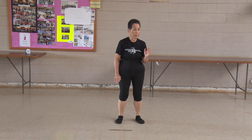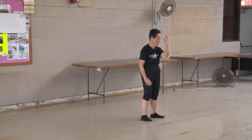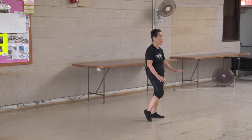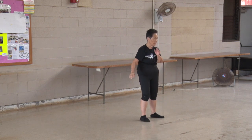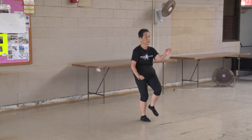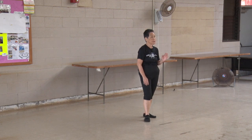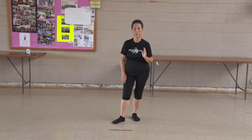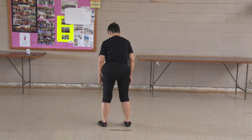And everything is done in a synchronized way. Just because I just instructed a spiral does not mean that you spiral first to say, oh, I got the spiral, and then come up this way. That's a disconnect, okay? So you want to create the spiral simultaneously, okay? All right, so that's our job for this good Tai Chi posture, doing our golden cockerel, okay? And then carry it over, and I'll help you with all of our movements today and forever, okay?